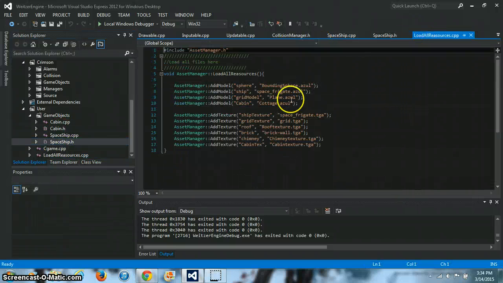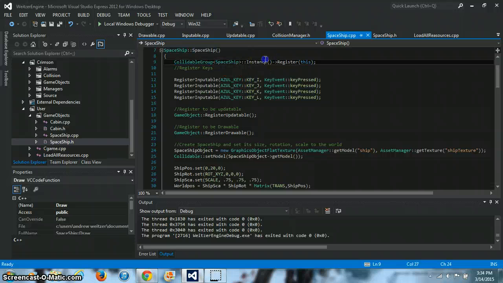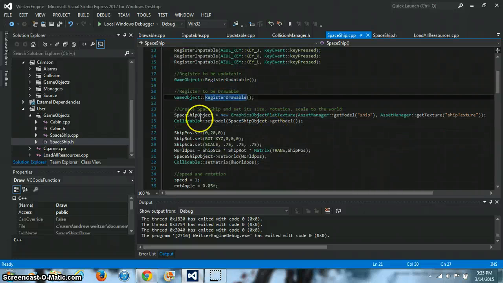basically just has to register the instance for collision. Register inputables, so register the key events for certain events, key pressed or key released. Register to be updatable, register to be drawable.